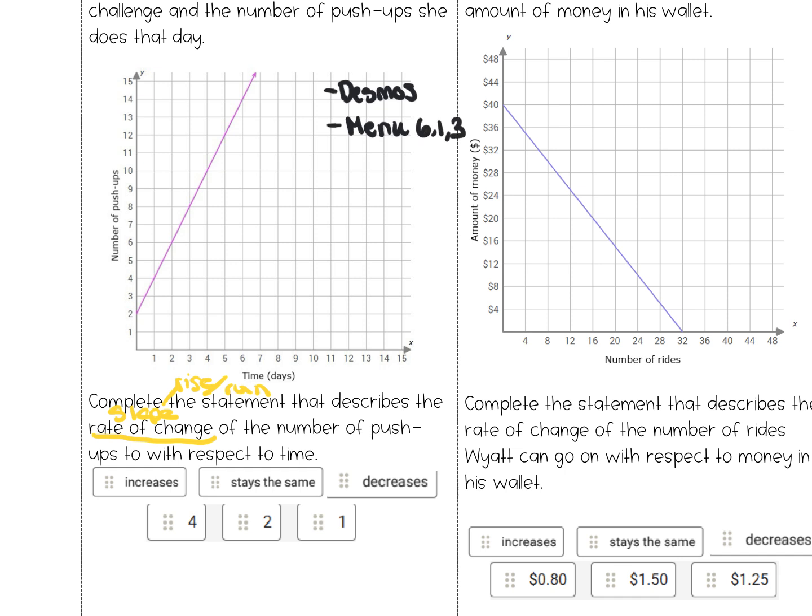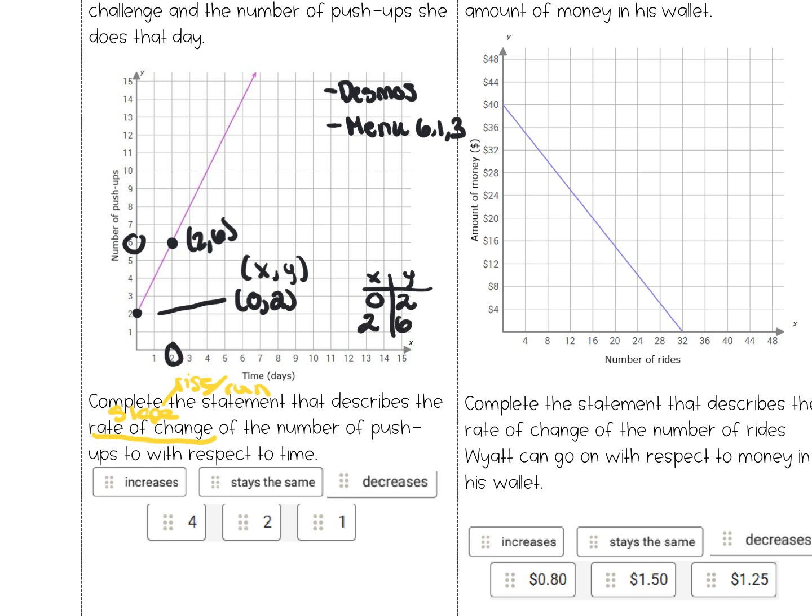So what I'm going to do is I'm going to go to this graph. I'm going to find 2 points. So there's a dot right here. Remember, all points come in the form x comma y. So if I look at this dot, the x value is 0 and the y value is 2, so there's 1 point. And if I find another dot, here's another dot. The x value is 2 and the y value is 6. So then you use those 2 dots. If I make a little table out of them, here's my x and my y, 0, 2, and 2, 6.